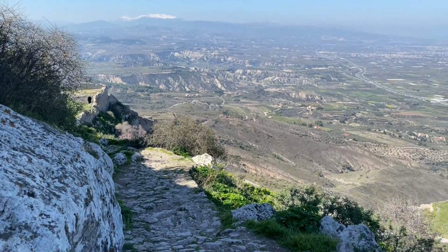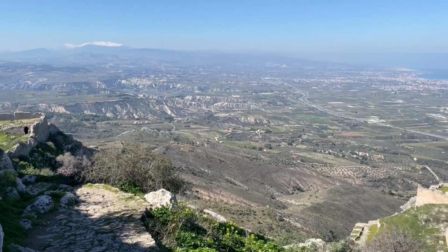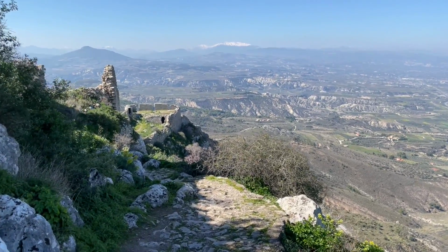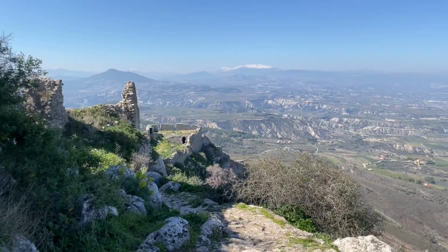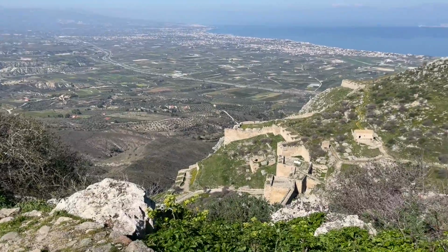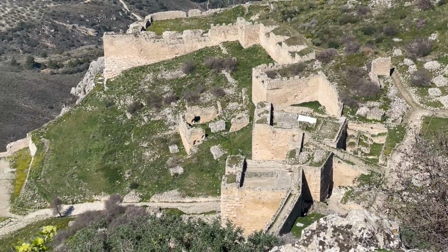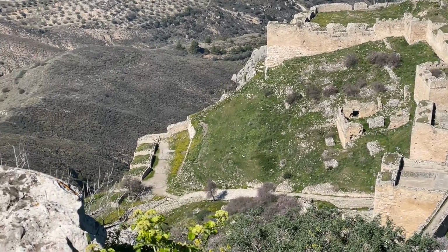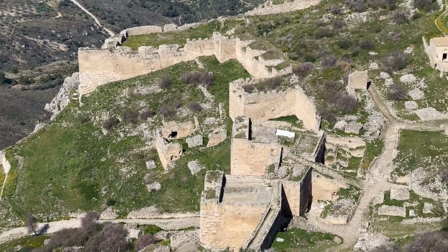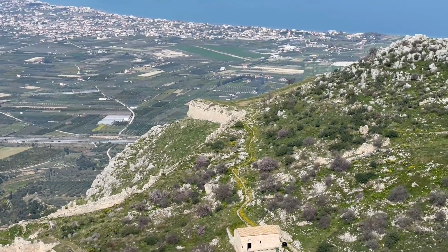One thing they love in Greece is health and safety. You can see they pay attention to it. I keep thinking if I was in the UK now, there's no way you'd be allowed up here without serious fencing and safety precautions. But in Greece, they don't want to ruin the origins of their history. Here, down here, brilliant view of the second gate, which we came in, down to the, you can't quite see it, but the first gate that we came in. And you can see monumental Byzantine architecture. That ring of wall runs all the way around this.